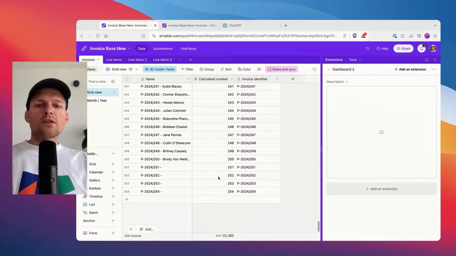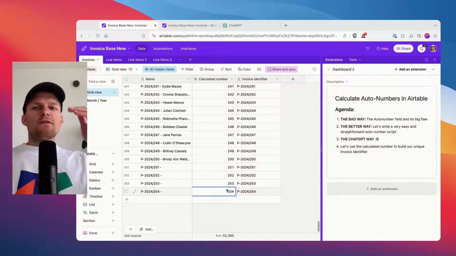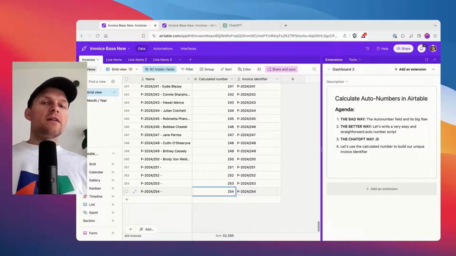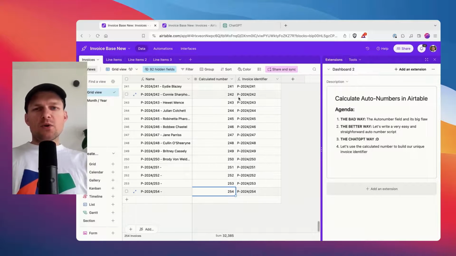So this works best if records are slowly added, and if you're not having 20 records or many records being added at the same time. So that as a word of caution. Yeah, but that's it. That's how you can increment numbers or calculate order numbers in Airtable using a script.